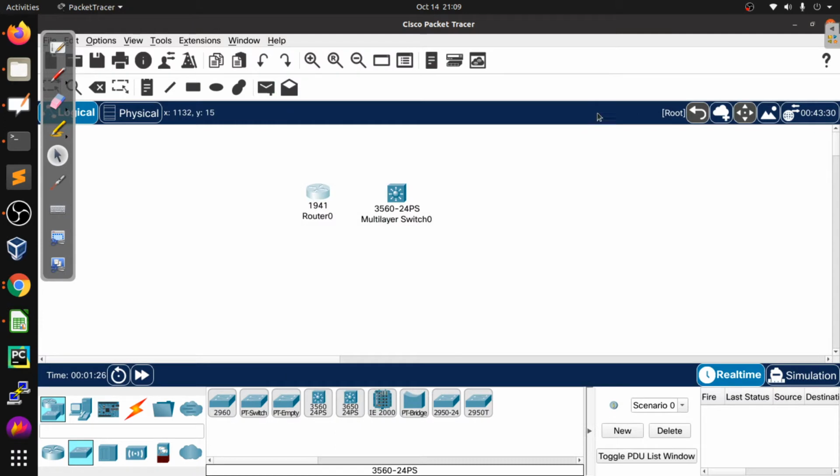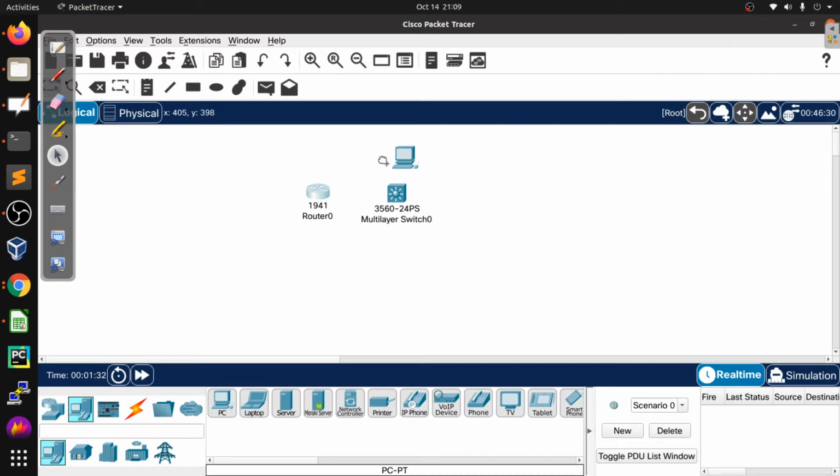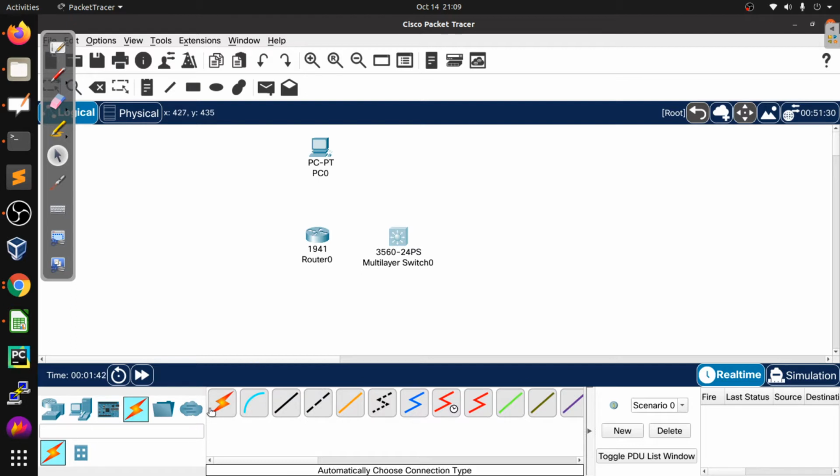Now let's connect. For console connectivity, I will take one PC, by which we will take the console of this device, and we have a console cable now connected from RS232 to the console port.